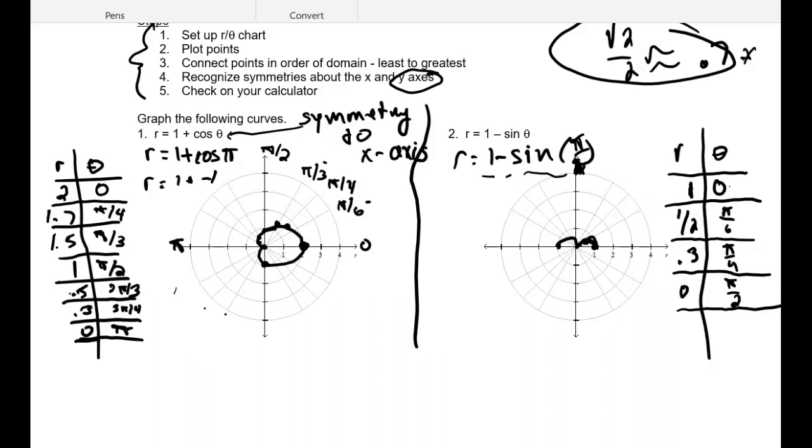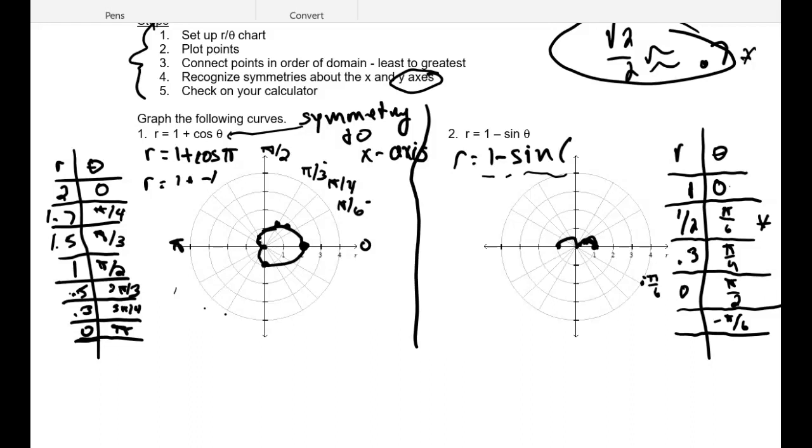You can call this angle 11 pi over 6. I think it's probably easier to think negative pi over 6, because then you can actually look back at your table. We know pi over 6 is a positive 1/2. The y coordinate down here then would have to be a negative 1/2. So let me write this in here.